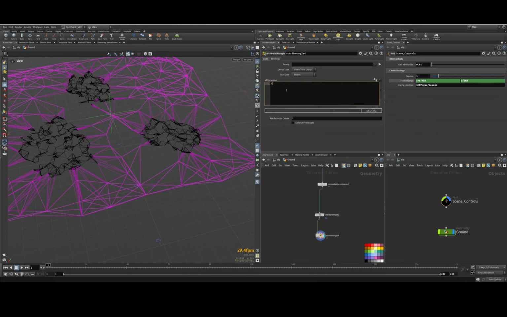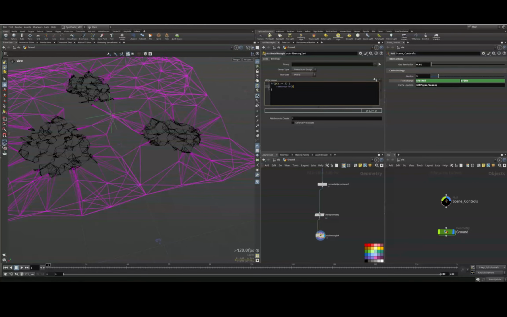And say if @Cd, well, we could do red because it's purple. So say if @Cd.r is less than 0.5, removeprim 0. So basically the first one just means on this geometry.